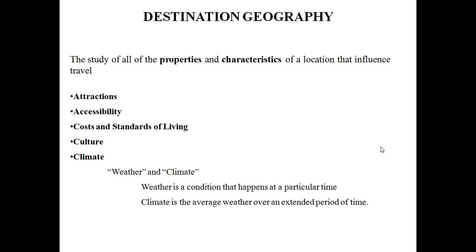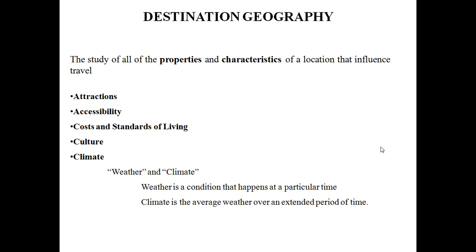The first one is your attractions. Now, attractions is any destination which has a place to see, which is where tourists want to go. So when we talk about attractions, there are two types of attractions. One is man-made attractions, attractions which are made by man. Examples are Taj Mahal, China Wall, Epcot Center, and so on. And the other one is nature-made attractions, which are naturally formed. For example, the Great Barrier Reef, the Uluru Rock in Australia, the caves in India, Himalayas. So all these will go into your natural attractions.